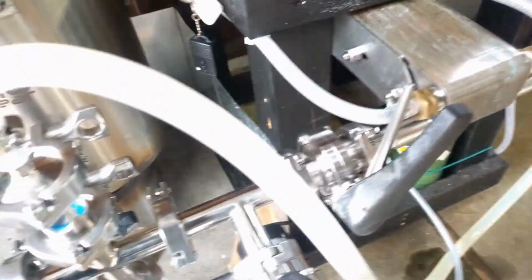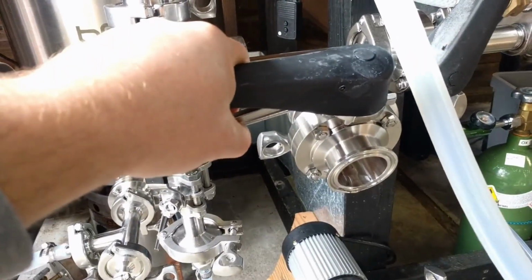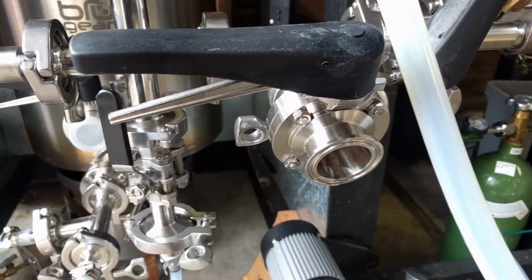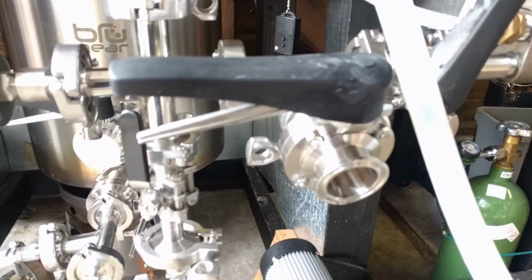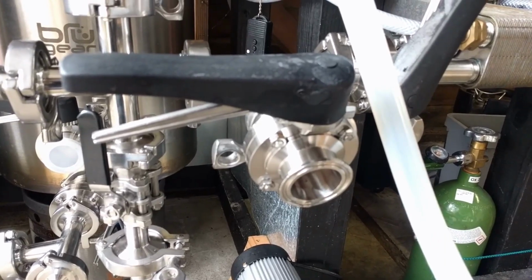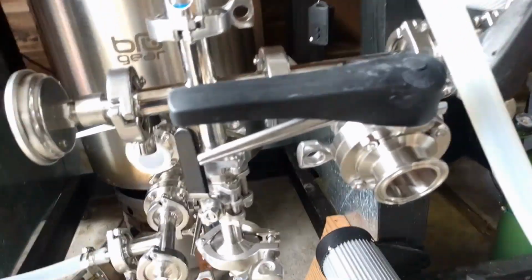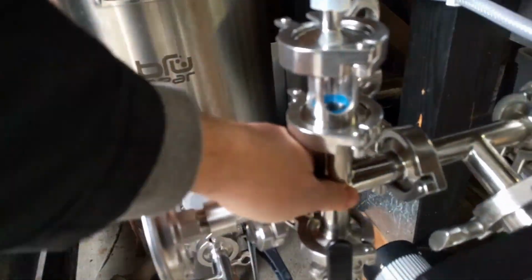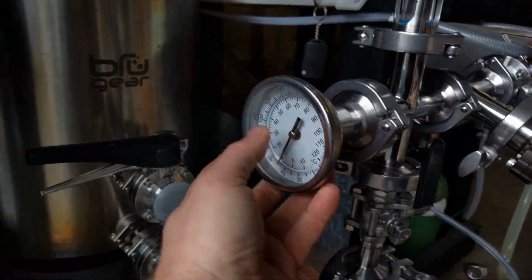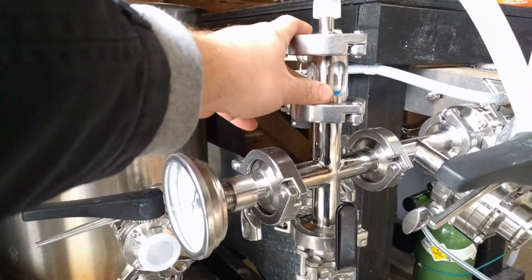So we go out here, and then I've got a T here with a valve. What this allows me to do is pull just a small sample of wort from here, which is at essentially my knockout temperature at this point. So I don't have to cool it down or anything, and I can take my gravity reading right there. It makes it super easy. Then I've got a 4-way here, and on this 4-way, again, I've got my temperature, I've got an oxygen stone, and then I've got a sight glass.